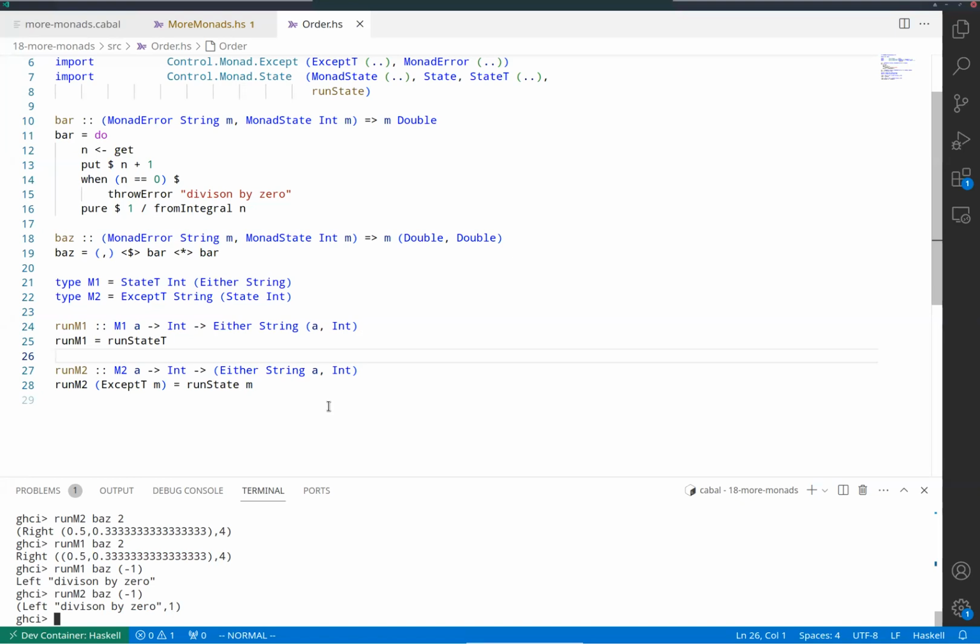So in some applications, especially if you want to catch errors, we could also try to catch them. Sometimes you want to be able to continue and still have the state update, and in others you don't. So the point of this example is mostly to make you aware that the order matters.